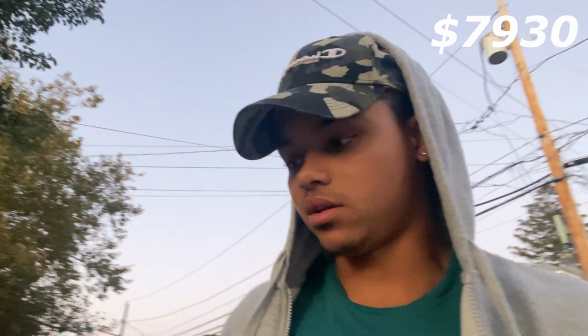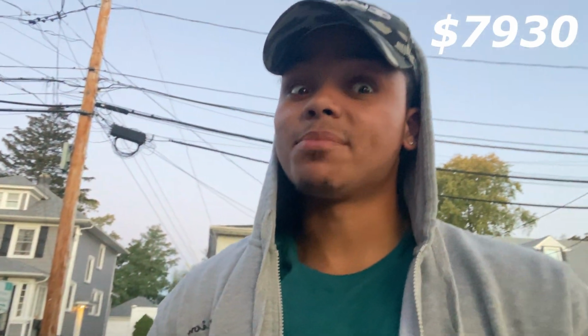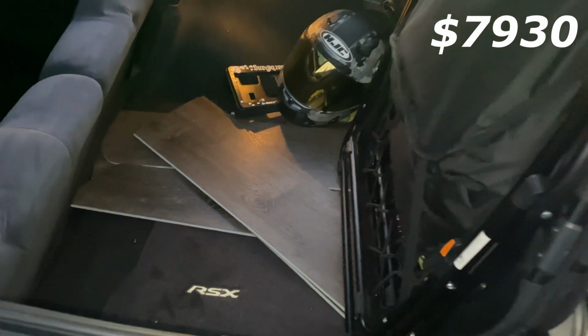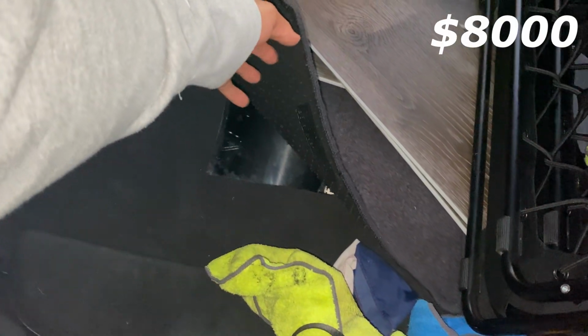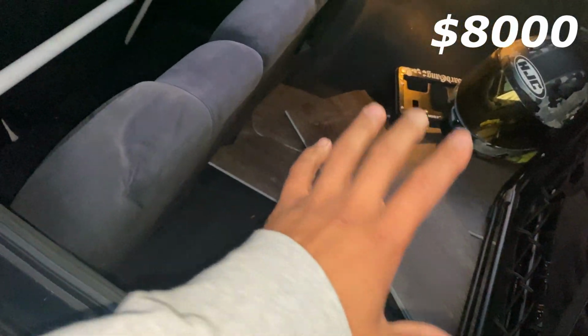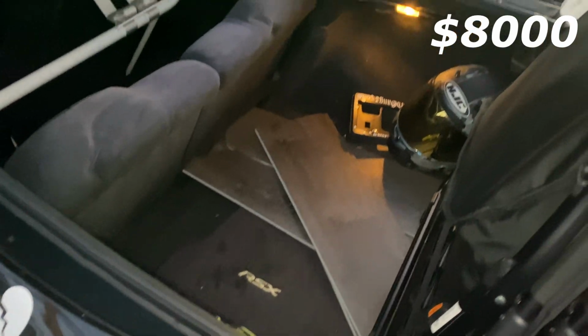I'll show you guys my trunk setup. It's not really all that, just because I haven't done my interior yet. But once I do my interior, it's gonna be insane. This is just the chairs for like meats and stuff. I do have hardwood floors, I'm just too lazy to put them in. I have a cutout under there, you can see it. The hardwood floor goes around and then it's like a window, but all that is getting changed once I do my trunk setup. There is a lot to come.